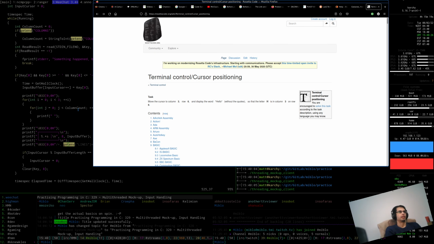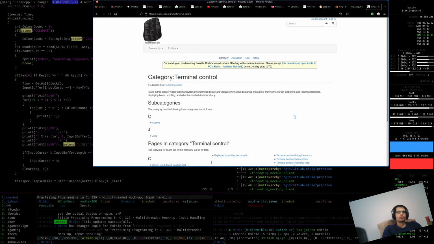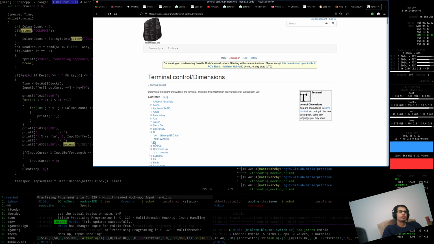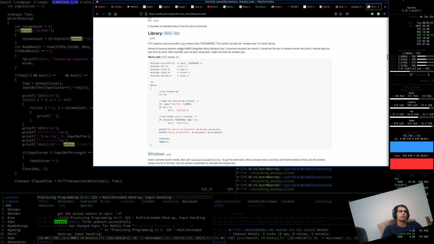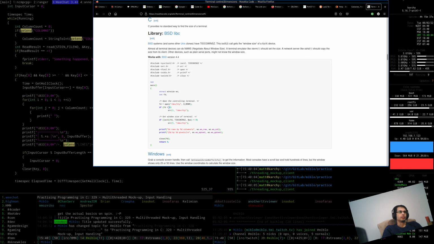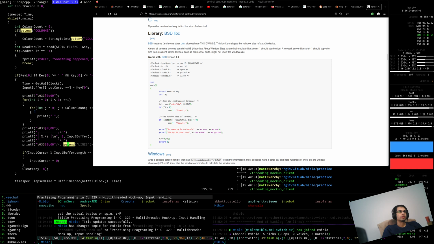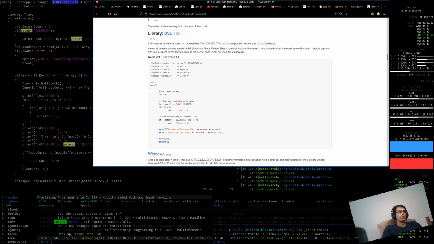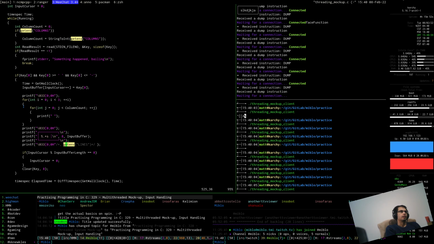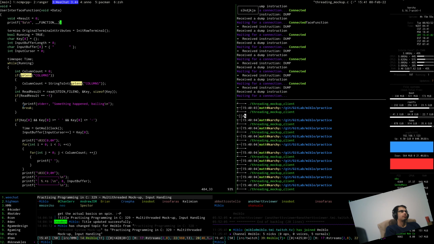In fact, that site probably had it. WS, yeah, that looks familiar. So the win size. Yeah, I guess this get seems to be unusual.